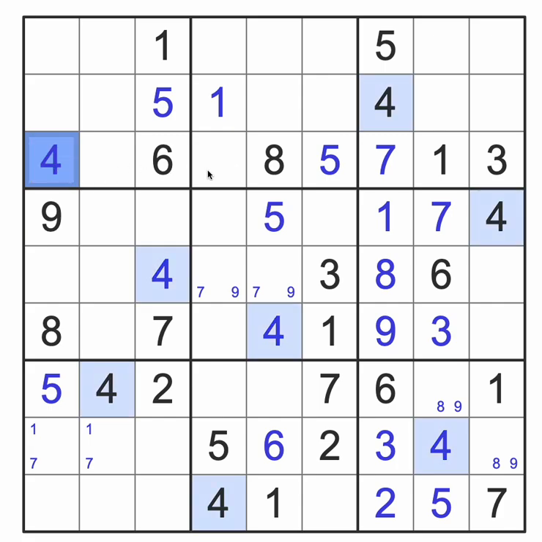And now this is not 4. I should use this one. This 4 blocks these two cells. This 4 blocks here. This 4 blocks here. Gives me 4 here. Okay. And these are 2 and 9.